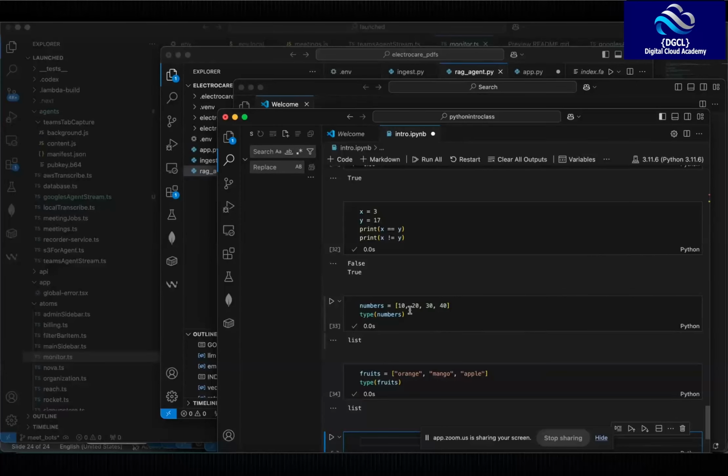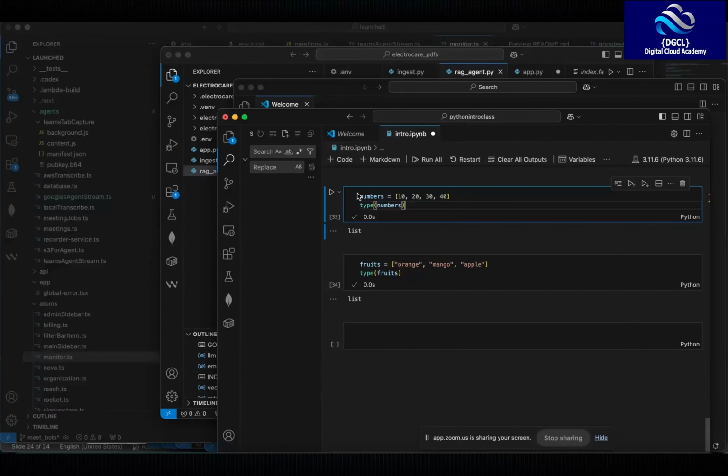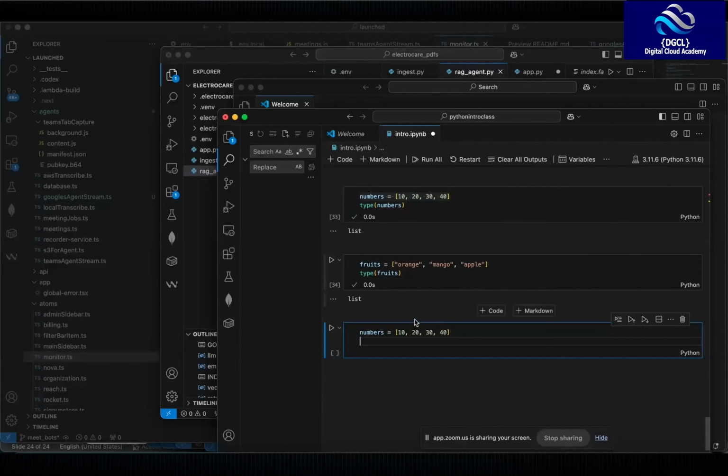Let me use this as an example at first. We have these numbers, I don't want to rewrite this. In Python, numbering starts from 0. So this 10 is 0, 20 is 1, 30 is 2, and 40 is 3.